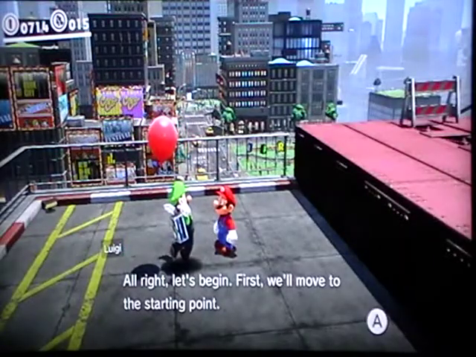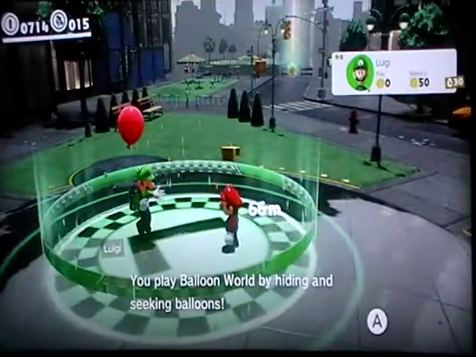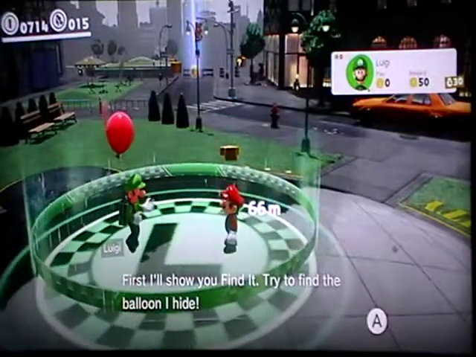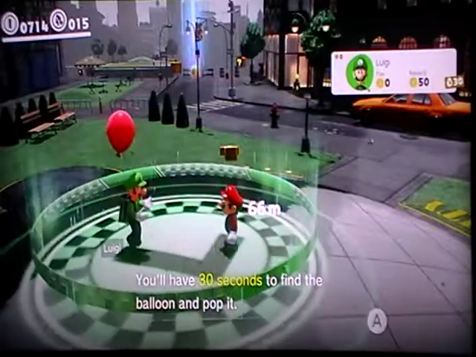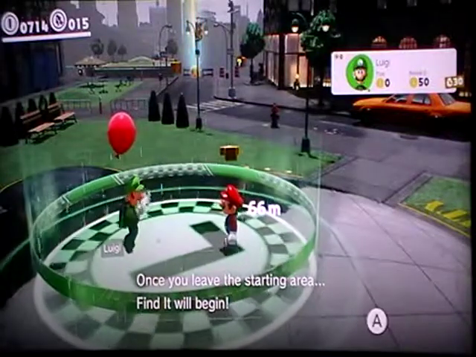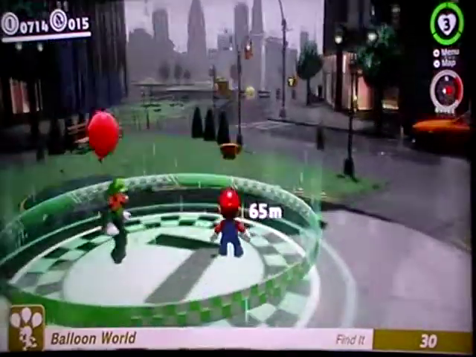All right, let's begin. First, we'll move to the starting point. Oh, okay, so there's a starting point, you say? Alright, I just hope that these balloons aren't too absolute BS. You play Balloon World by hiding and seeking balloons, huh? First I'll show you Find It, then try to find the balloon I hide. You all have 30 seconds to find the balloon and pop it. Oh, I see it right over there. Once you leave the starting area, Find It will begin.